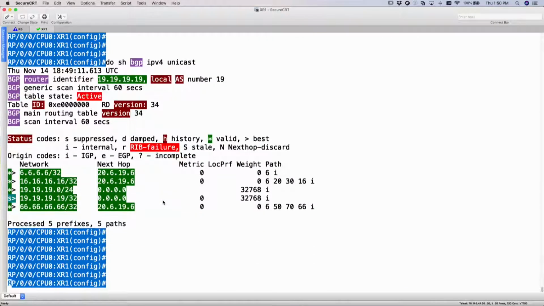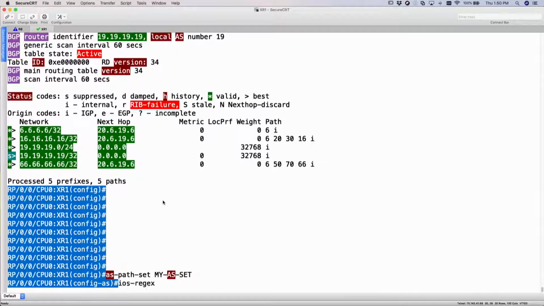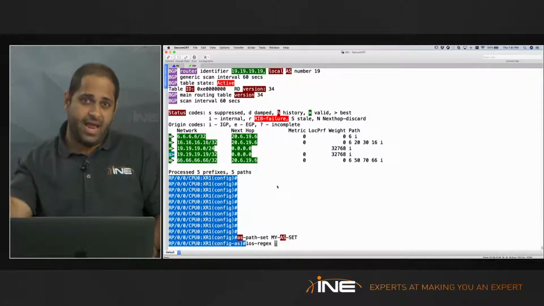The first thing I would do is create an AS path set. Let's name this my AS set. Here my condition would be IOS regex, and you should give this in single quotes. The first condition was any routes that originate from AS16, so 16 is at the end.